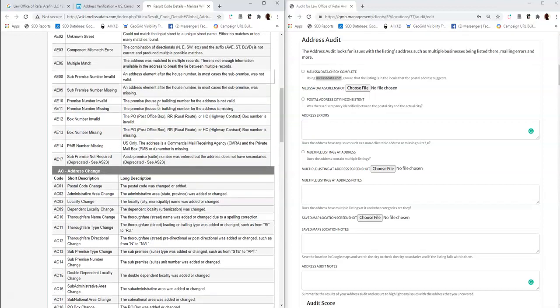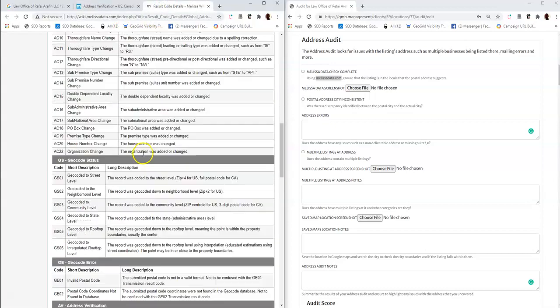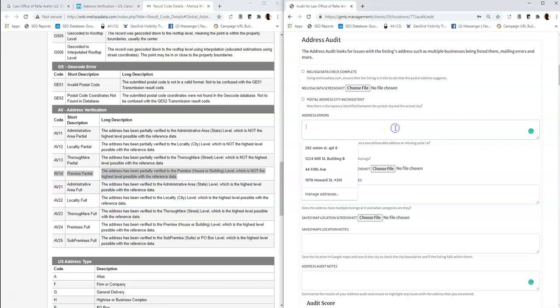If any listings are at a PO box, it's against Google's terms of service, and you'll have a strong chance to get suspended. And if you are suspended, there'll be very little chance you get restored. So we'll just take that AV14 code and copy and paste that into our notes section.